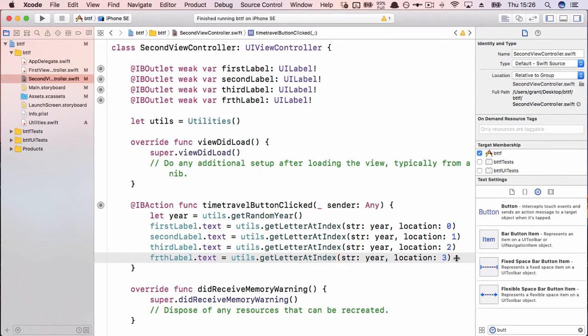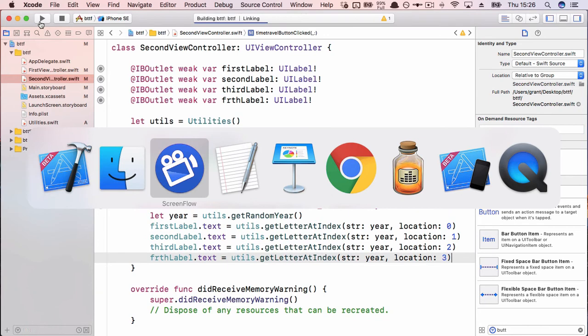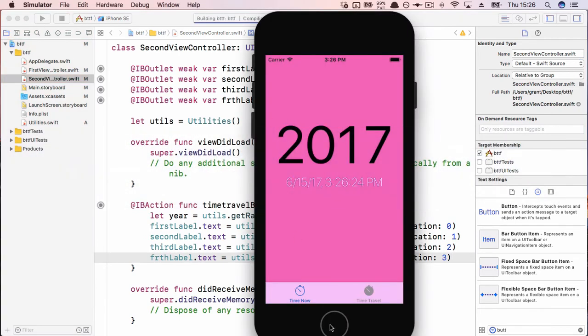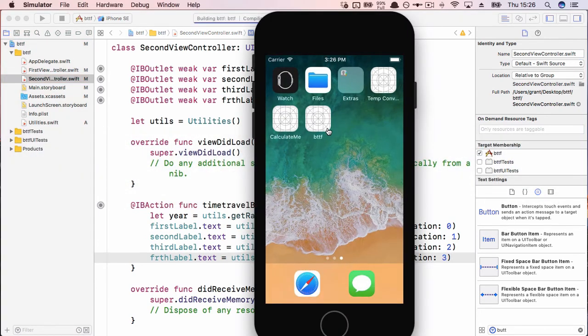Right, so we have our time travel button clicked. We have our year. Now, let's run this on our iPhone simulator. And hopefully we should have everything that we're after. You know what I'm going to do? I'm just going to delete this whilst I'm here to make sure we don't get an error again when it tries to load it.